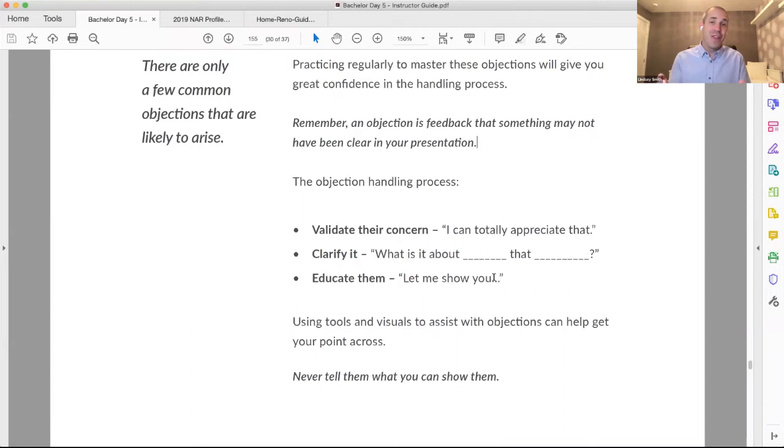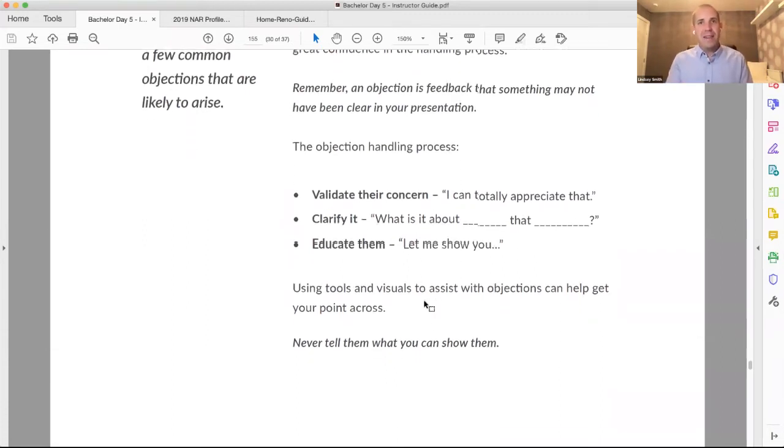This plus the other thing that it does, it actually buys you time to sort of gather your thoughts and customize your response to what they say. You never want to react to a question or an objection. You always want to have a carefully thought out response to it, and going through this process helps you buy some time with that as well.